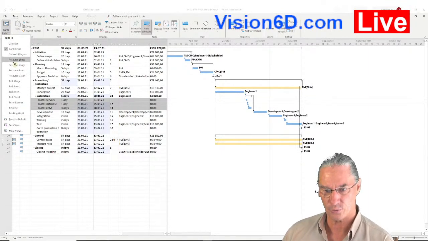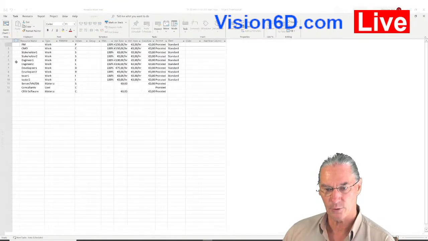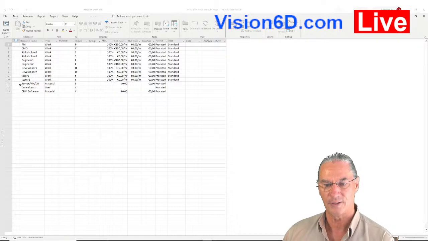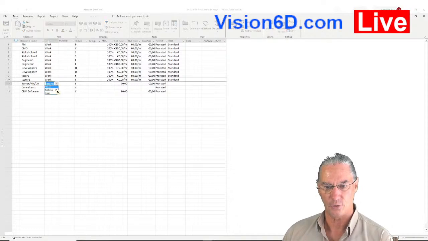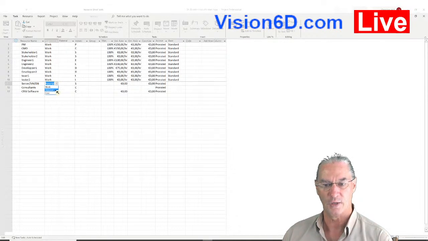I'm going to the resource sheet, and I will define, or maybe I have already some defined. You see that I have here servers that are defined, and they were defined as type material. So I will simply show you that here you can choose the kind of resource. So I had chosen material.